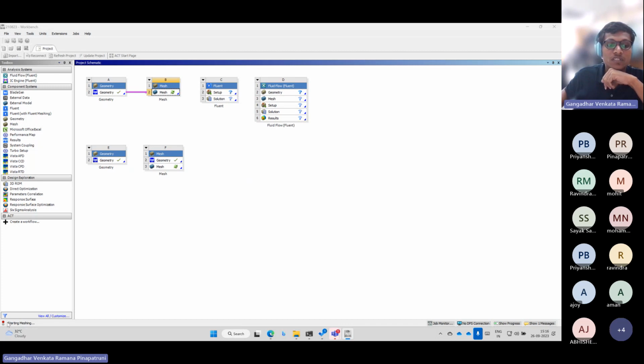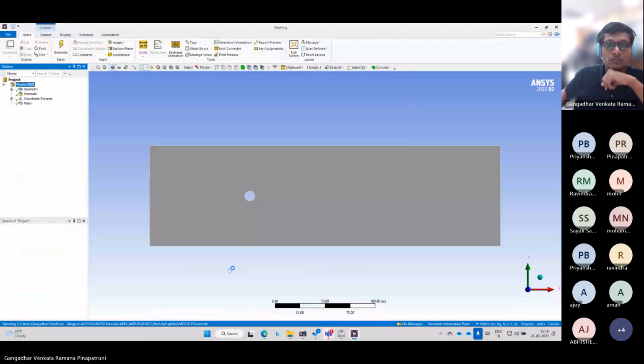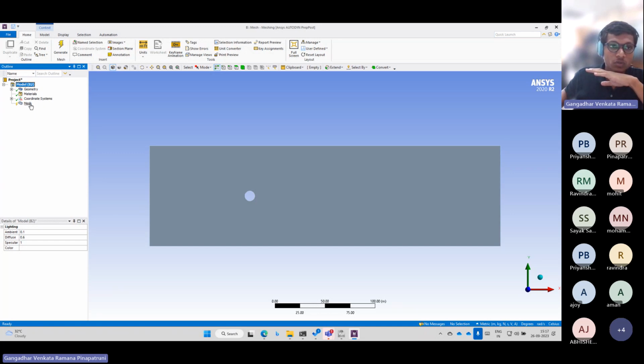Then if you're starting the mesh, here you can see the information that the mesh is starting at the left bottom. So right now my domain is imported. Now I can perform the meshing option. To perform the mesh, there is a left icon here. You can click on the mesh button and set your preferences here. All the mesh controls are available in this mesh icon only.